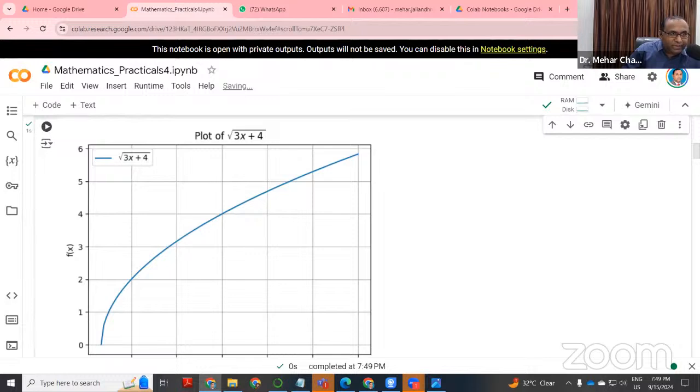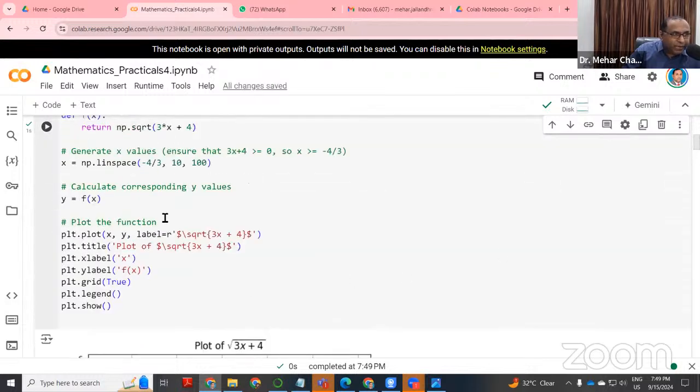And if you increase more points, increasing the points means the step size is small. So as small as the step size or the increment is, the graph we find will be more smooth.